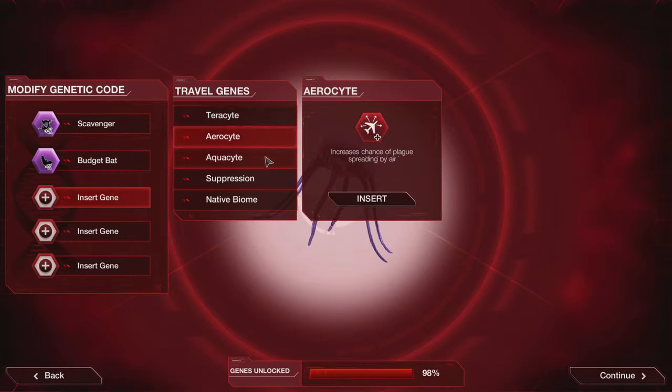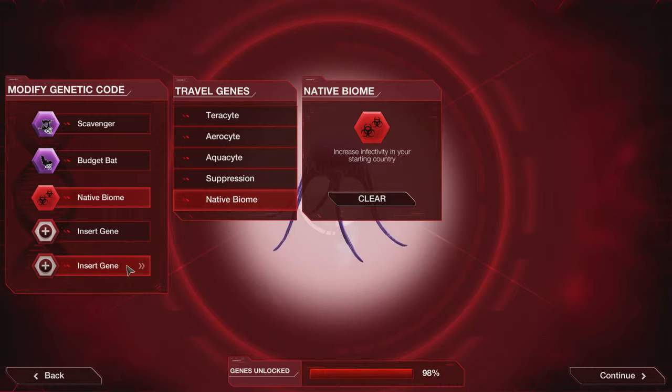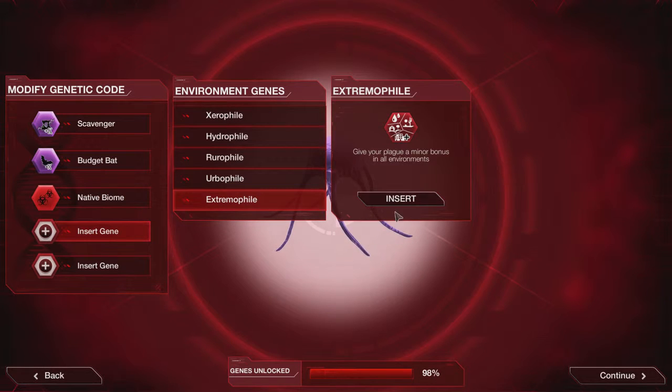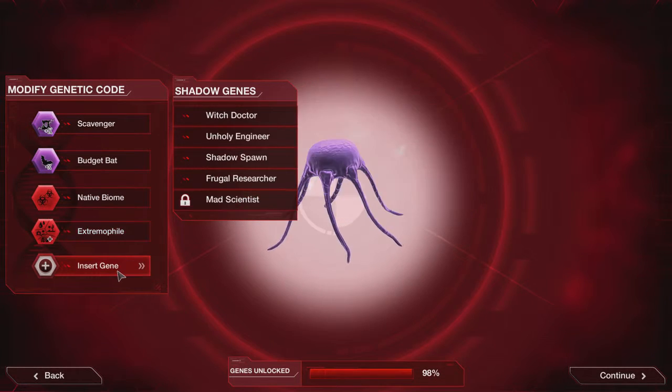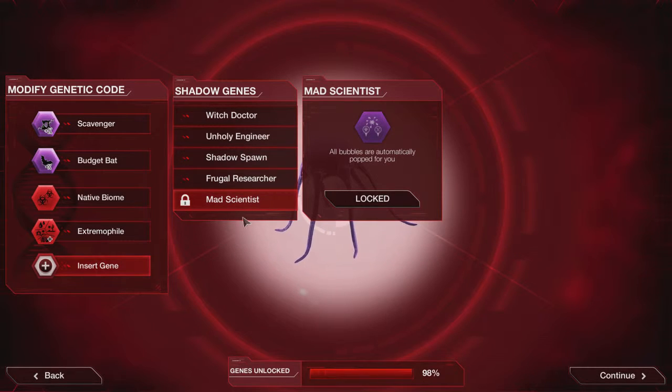We got Terrorcyte, Aerocyte, Aquacyte, Suppression, and Native Biome. I kind of like Suppression, actually, for this, because there's going to be a point where they start closing their borders. But I think I'm going to stick with Native Biome, just because. I'm going to go with Extremophile, because that's always useful. And lastly, we have Shadow Genes, which is the one gene I haven't unlocked. Oops. All bubbles are popped automatically for you. Can be very useful.